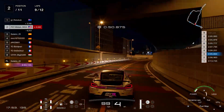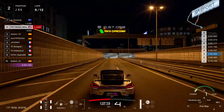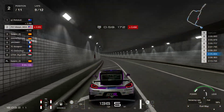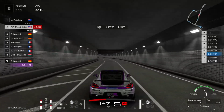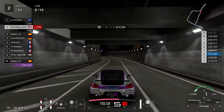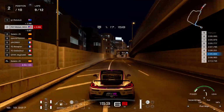So because the pace is going to be a little bit slow on the first stint, you can actually start on racing medium tires if you like. That way, when things start to pick up a little bit more on that second stint, you can switch on over to the racing soft tires. That way, you'll have a better chance to stay with the pace and just try to keep up with those around you, or even just overtake them outright.